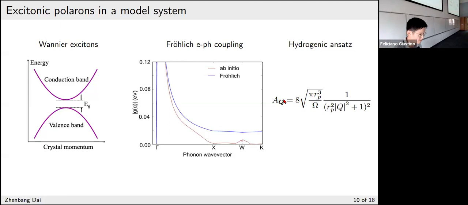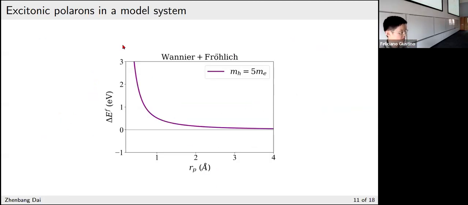If we do some math, we can get a plot like this. We finally express the formation energy as a function of the variational parameter, which is this Rp. This formation energy is relative to the free exciton energy. If it has a positive value, then the free exciton has a lower energy than the exciton polaron, meaning there's no localized exciton polaron. If the energy is negative, then you can have a localized exciton polaron, which is what we want. As you can see, if I choose my hole effective mass to be five times the electron effective mass, then no matter how I change my variational parameter Rp, there is no localized solution. Everything is positive.